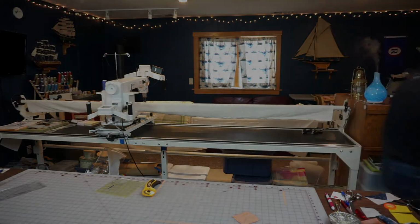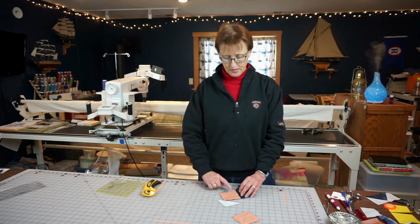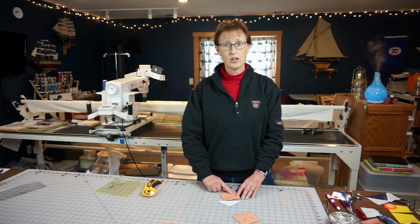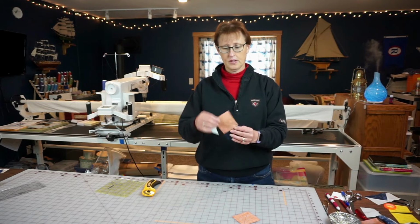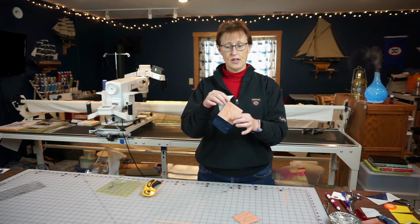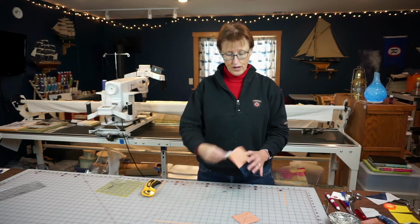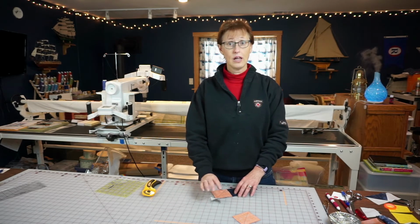Okay, I'm back from the sewing machine, and as you can see, we've got our line right down the middle. There we have it. Right down the middle is where I stitched. Now, you'll wonder what this doohickey thing is that's hanging off the top. Well, that is what we call a leader.